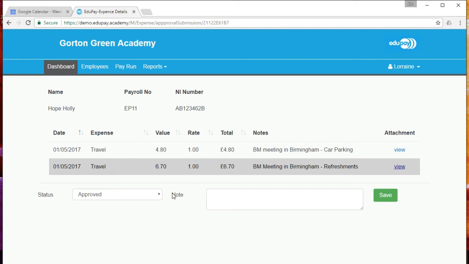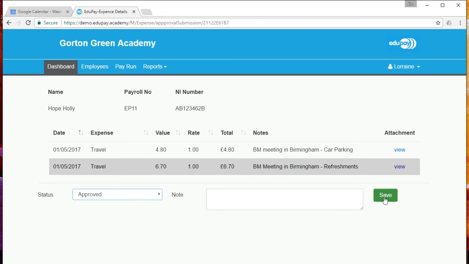Approving or querying an expense is simply done by selecting the one that you want to either approve or query from the status bar and adding any notes that you wish to pass back either to Hope in order for change or as an annotation for future reference. A good example of this would be to put an expense in query noting that there is no attachment of the receipt, and then pressing save, which will then be automatically pushed back to Hope for her to attach a receipt in order for her expense to be approved that month.